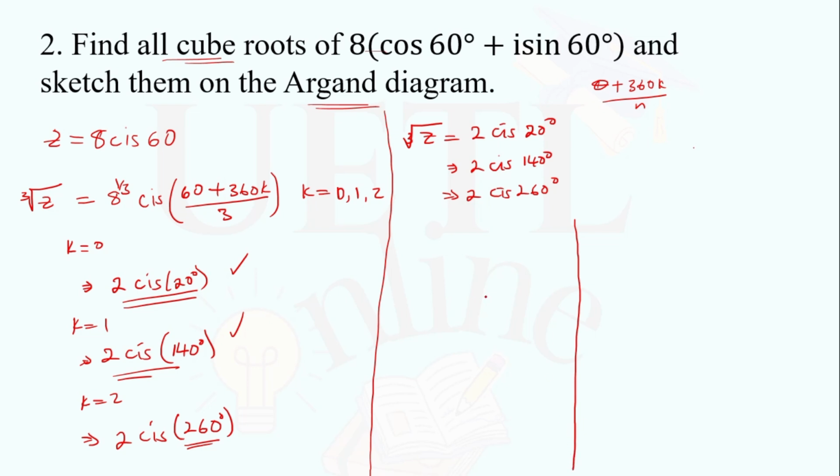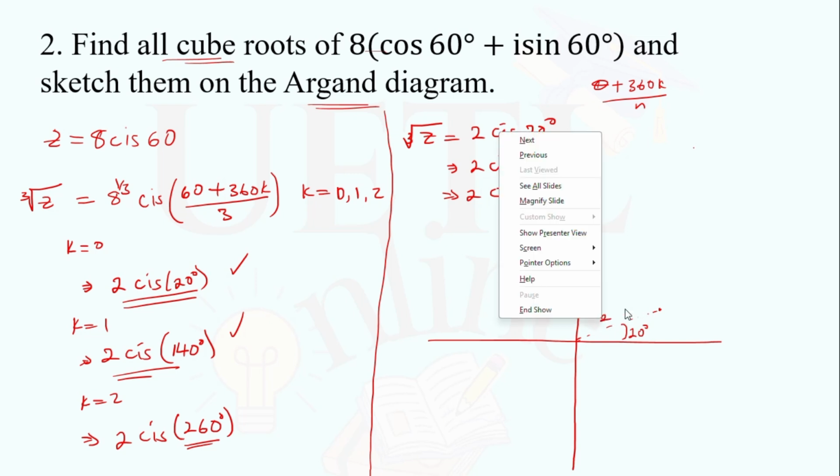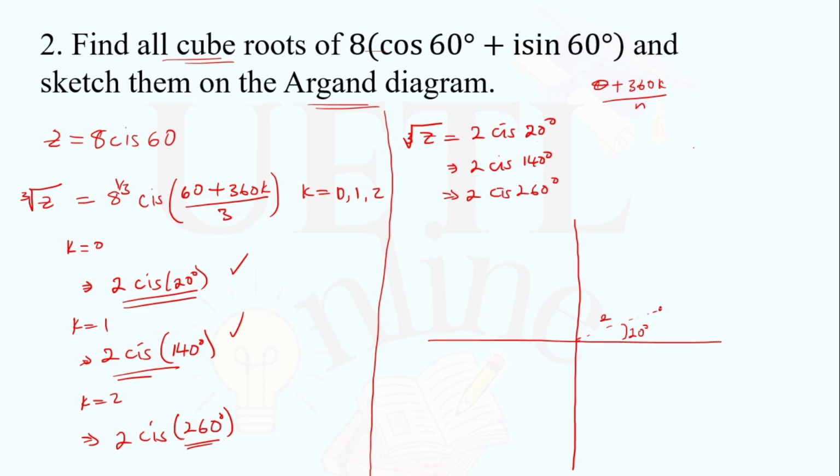Just draw something like this. Then draw a 2 centimeter line from here. This becomes the first one, and it has to be 20 degrees here. This line is 2 units, any units you want to use. Then the second step is you're going to use this 140, let's say it's somewhere here. You're going to take another line and draw it here. It is two units again.